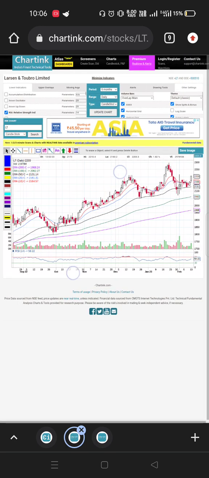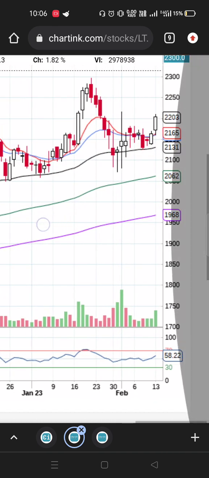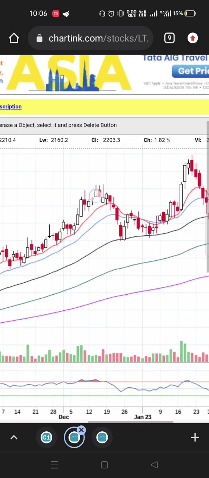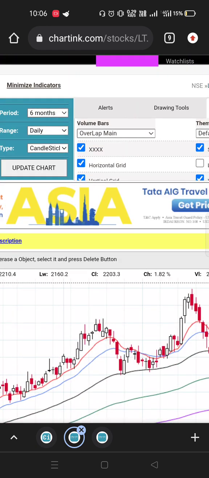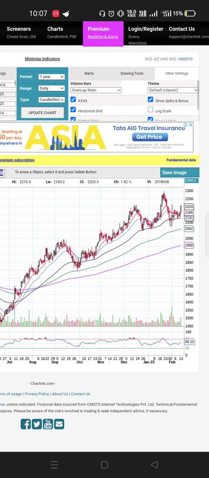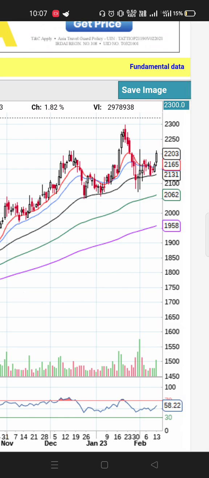See, LNT is having a very good trend, every moving average is in place, now the trend has been taken, so you can make an investment. The target price will be 2300, or else you can fix whatever price. So this is one of the advantages of the 6 months trend we have checked. I have taken 6 months. If you are not comfortable with 6 months, you can go for 1 year also. We can put the button. 1 year is not visible. See, how the trend is going on for 1 year. You will get a very good investment, how it is jumping and moving, it is crossing. So we can make the investment.